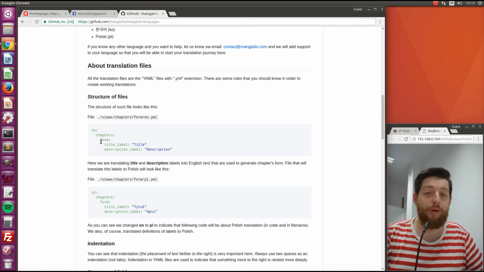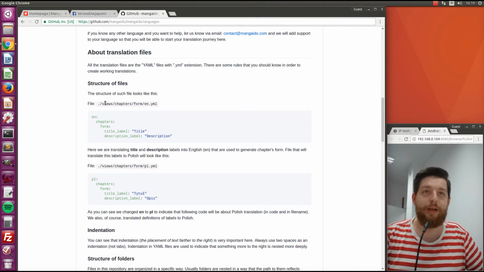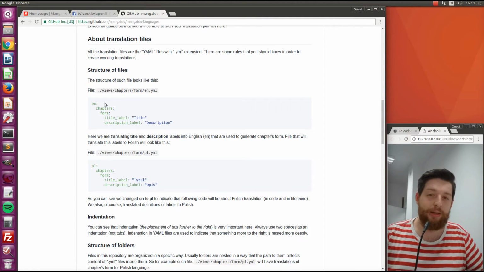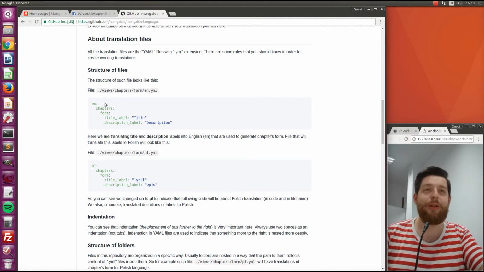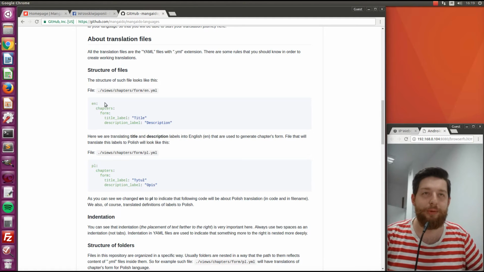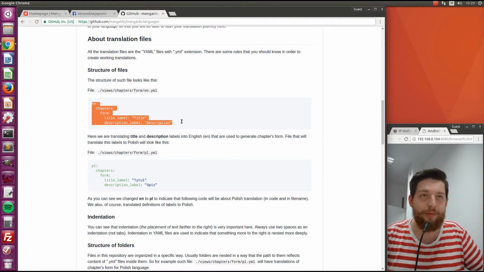First of all, I write here about the structure of files. We'll go into the file and see how it looks, but it looks like this thing here.